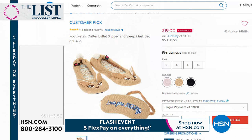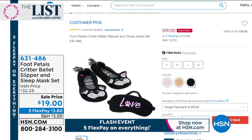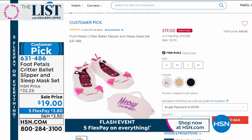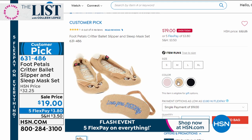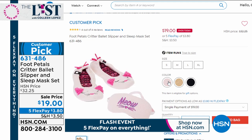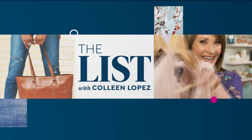We do have more coming. You've heard of Foot Pedals — the national brand, usually little foot inserts you put in your heels. Well, Foot Pedals makes exclusive slippers just for HSN shoppers. You're getting a pair of slippers and a satin-lined mask. Three options: dog in black, deer in tan, or kitty cat in pink. The Foot Pedals inside go from toe to heel with antimicrobial technology and shock absorption — all for $3.80 on a flex pay, $19 for both. Great gift idea.